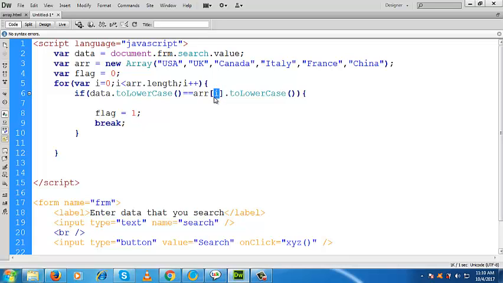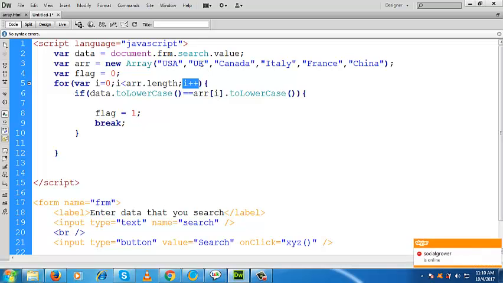In this way, look, we are incrementing I one by one, and each increment is giving us the data of the indexes. When the value of I is 1 it means UK, when I is 2 it means Canada, when I is 3 it means Italy, when I is 4 it means France, when I is 5 it means China.